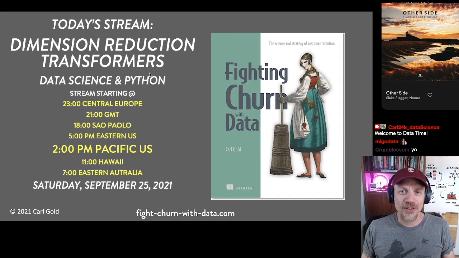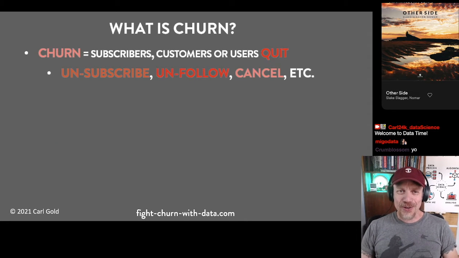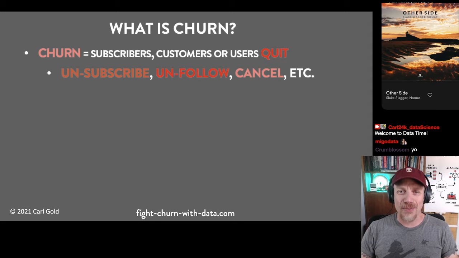But first, I'll tell you what is churn, and what is this weird book cover shown here. What is churn? Churn is when customers or subscribers or users quit or unfollow or cancel you or your service or whatever it is you want them to do. If they're not doing it, that's bad, right? So churn is bad. And every company nowadays wants to reduce churn. All the biggest companies and all the smallest companies, they want recurring revenue from their customers, and churn is the opposite of recurring revenue.